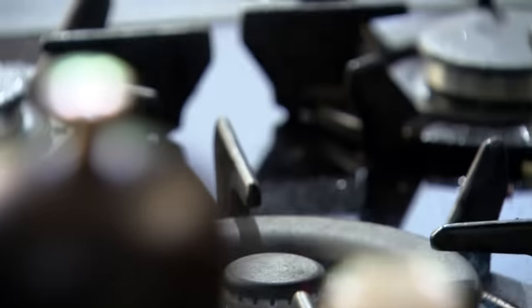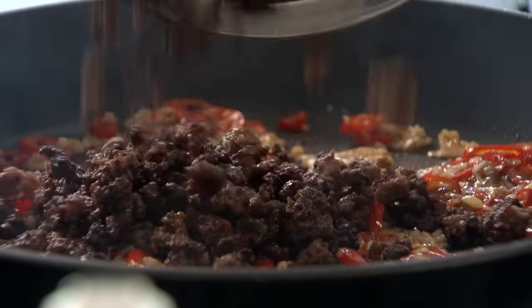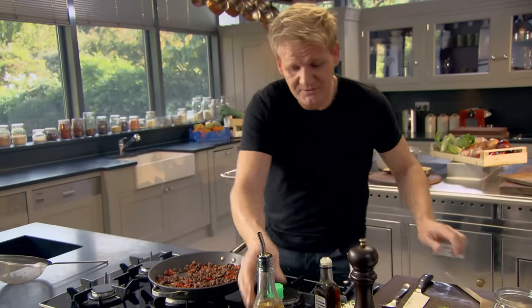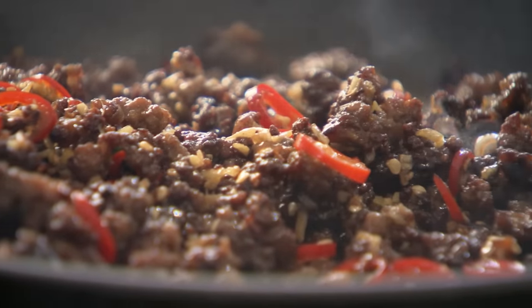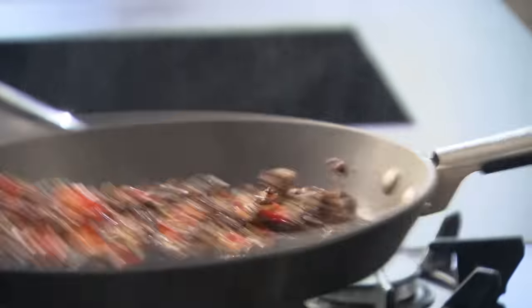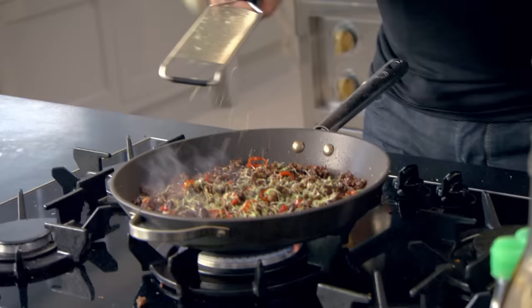The sesame seed oil just lifts up the whole flavor. A touch of brown sugar — that starts to really caramelize the chili, the garlic, and the ginger. Mince in. Now my fish sauce — that gives it the saltiness. You can see now why it was so important to get that mince really crispy, because nothing's going soggy. It's staying really crispy. Fresh lime makes the mince fragrant, then add lime juice — roll it and squeeze that in.